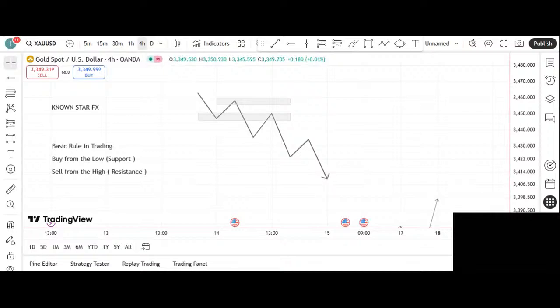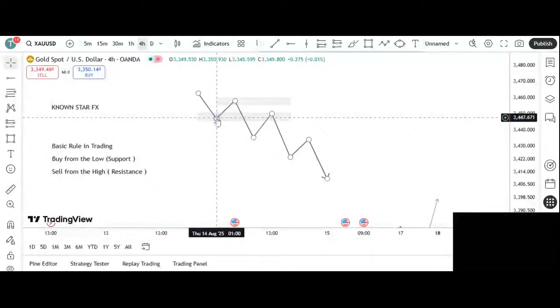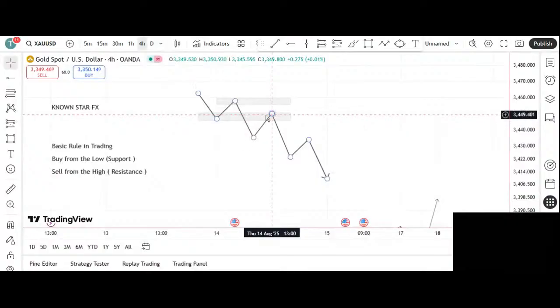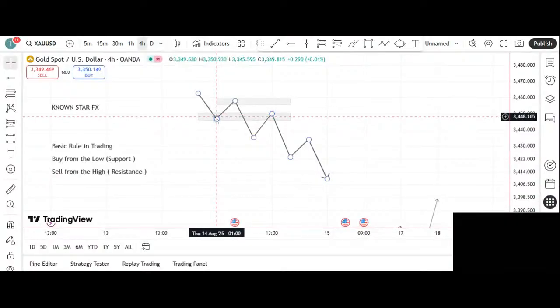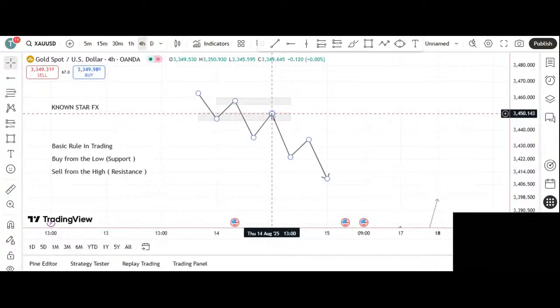It automatically becomes what? Resistance. Well done, guys. Jesse Prosper said resistance. So it automatically becomes what? Resistance level. So this level right here, which was your low, automatically turns into what? Your new high. And you're definitely going to be doing what from there? What do we do from a high?